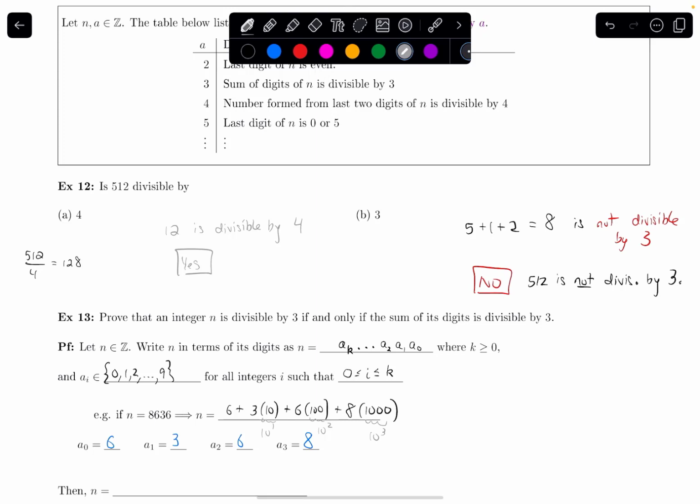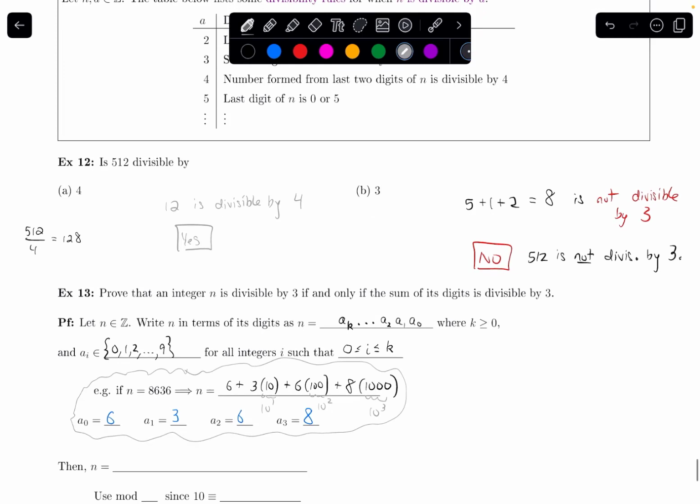So more generally, if I do the same type of thing for my n, I'm going to go back to the general situation here. This is just one specific example, so I'll put a little thought bubble around this one specific example. Okay, I'm going to do the same type of thing with my n. I'm going to write n as A0 plus A1 times 10 plus A2 times 10 squared, and then plus ... up until AK times 10 to the k. Okay, so we have this.